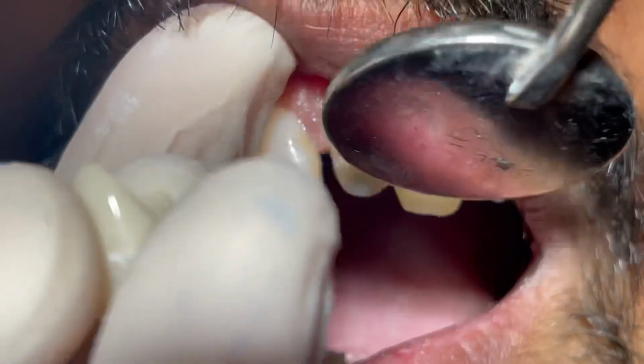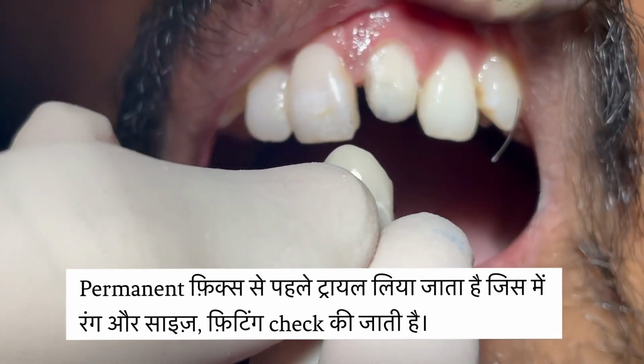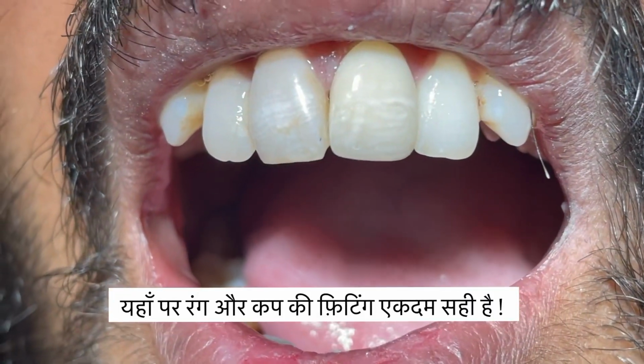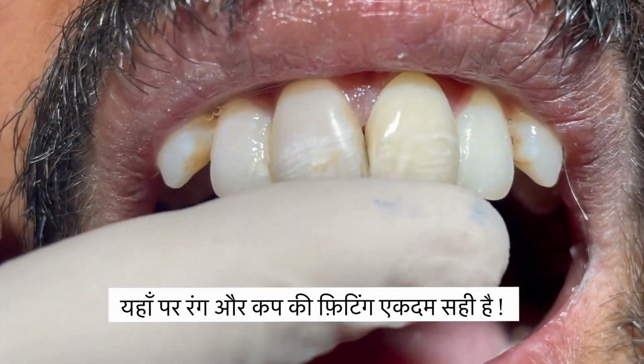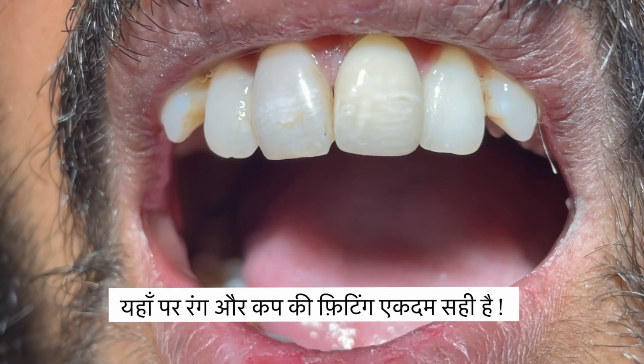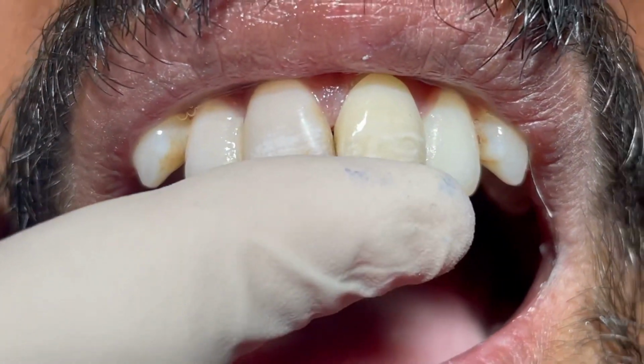Now we'll go for a trialing process where we observe the color, shape and size of the crown. And here you can see this crown is absolutely color matching and the shape and size are absolutely fine. So if our parameters look fine, then we proceed with the final fixation of the crown.